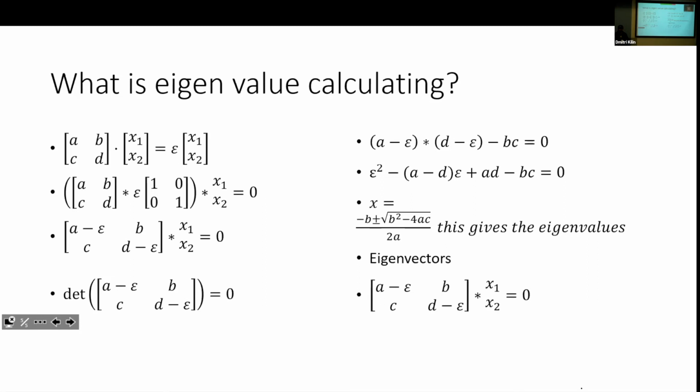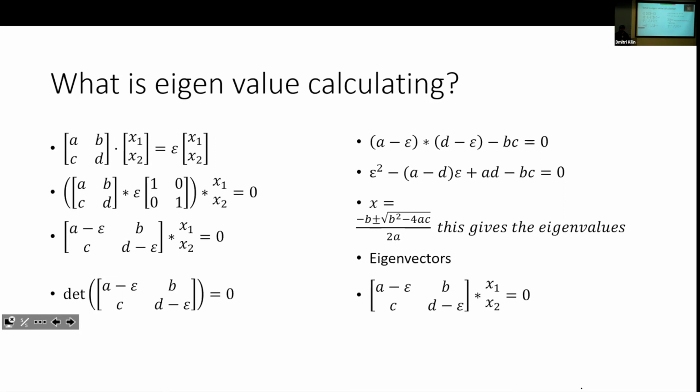And then you can combine those to get the matrix A minus epsilon, B, C, D minus epsilon, times your vector. And then you can take the determinant of that, which will give you, up on the top right, A minus epsilon times D minus epsilon minus BC, which will give you a form of ax squared plus bx plus c.